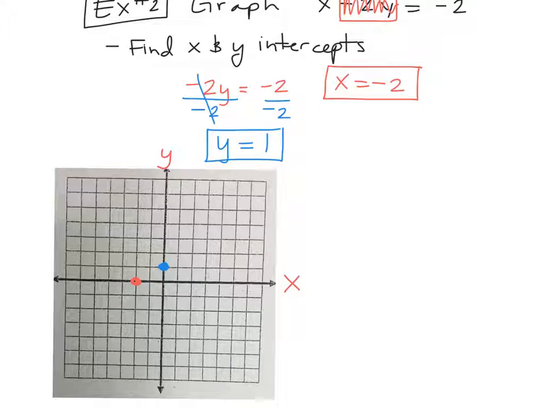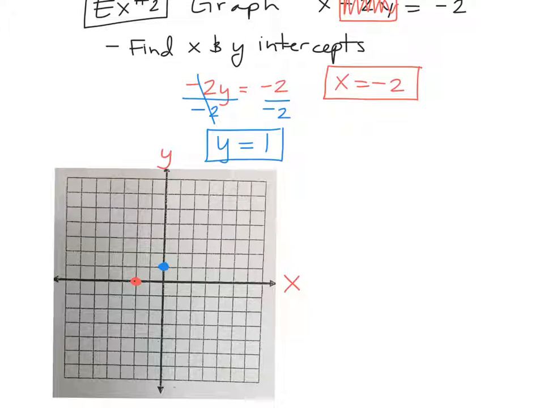The beauty in this is once you plot those, you only need 2 points to make a line. All you have to do is take a straight edge and draw a line through it. I don't care what you use, but something straight. Don't just scribble a line. Take a ruler. If you want to grab one of my rulers when you're doing this on a test or a quiz, that's fine. But you're going to take a straight edge of some sort.